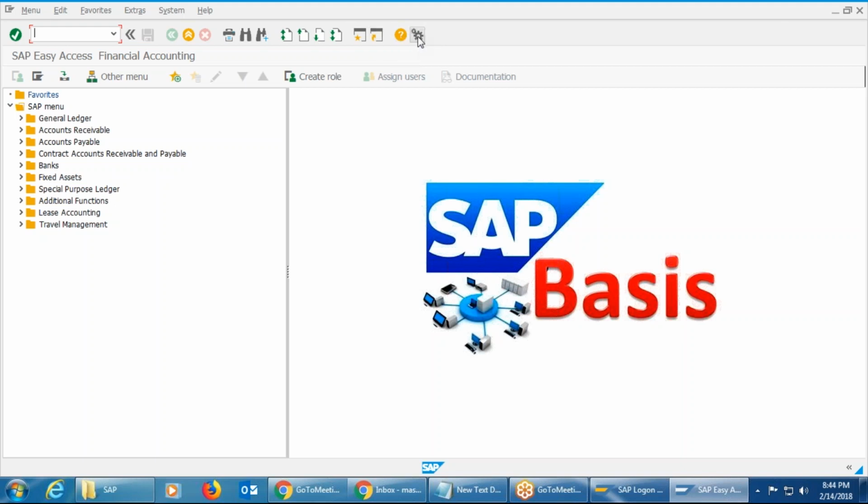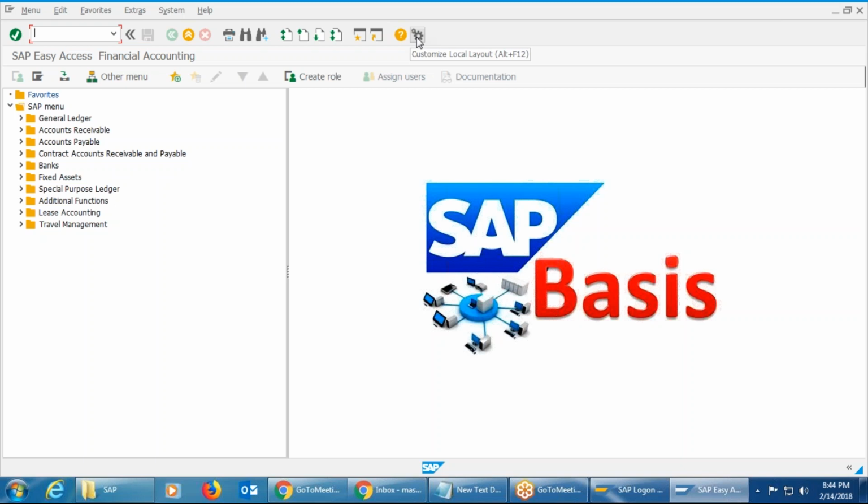Generate software. Next one is the shortcut. So if you want to generate a shortcut for this entire screen, you can go with shortcut for that. Okay. Next one is the help. If I want to know any field information, you have to press F1 or a help button. And next one is the settings, customizing the layout. So you want to customize this entire screen, whatever the screen is available.